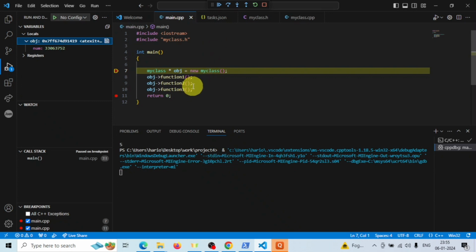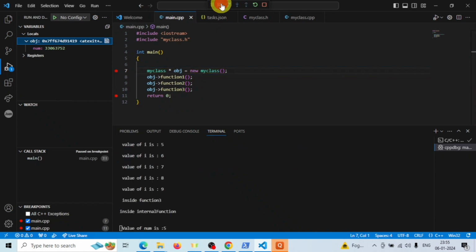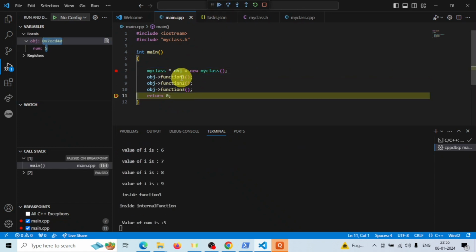So it is basically used to jump from one breakpoint to the other breakpoint. So now our code flow breaks at line number 11. So this is the function of the continue button. And you can see that our code is executed and the main function is about to return.